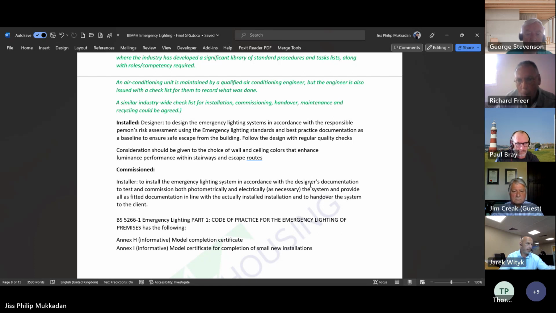Well, there are many angles looking at this, but I don't know, again, what we're trying to achieve. But for example, it needs to be installed as per design and checked whether it is installed as per design. I mean, in quantity and locations, for example, and the type of protection, including exit signage, then the type of the legend, whether it's correct, and so on. I think that adds value to this point.